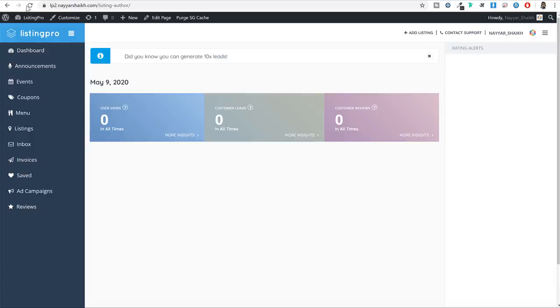Now again, if I come back to the dashboard and refresh it, as you can see, I also have appointments, and under menu we have more options. Now let's set up these things. Let's see how you and also your users can do these things from the dashboard. These steps are the same for you and for your users. First let's see announcement, because that is the simplest thing.